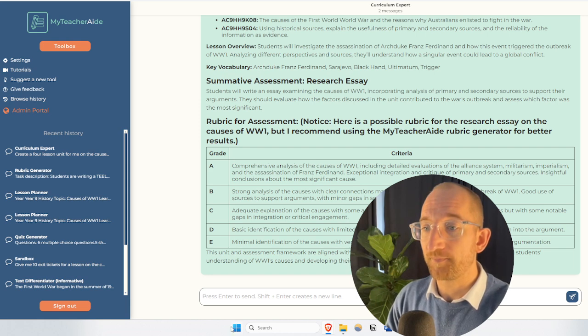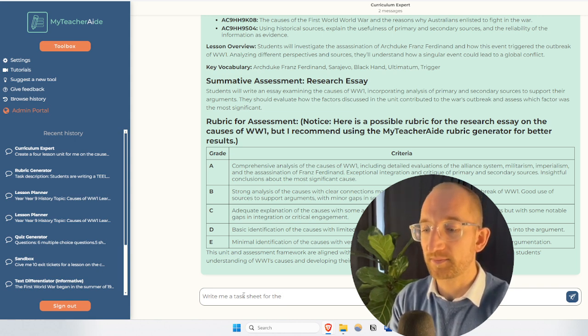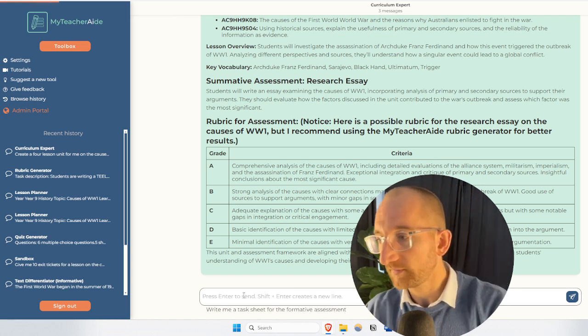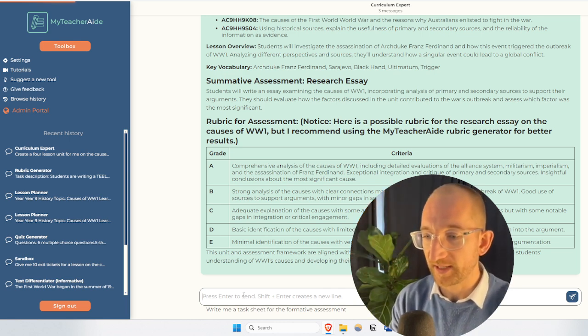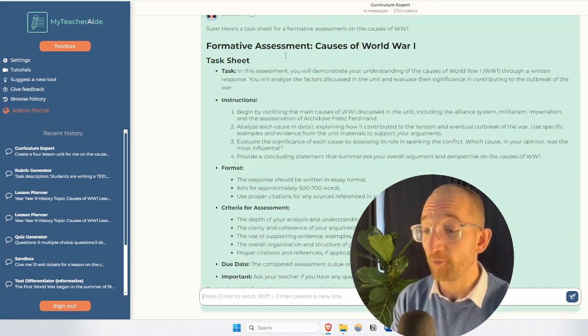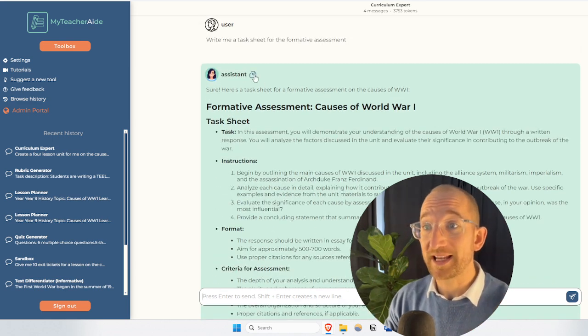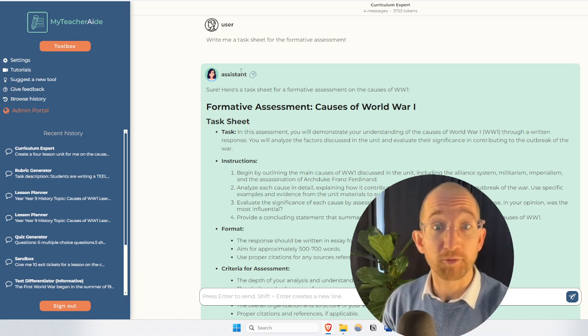So I might say, write me a task sheet for the formative assessment. And what's that going to do? That's going to go through and give me that task sheet that's going to be really helpful and give me something that I can then copy and paste using this button, put onto my online learning management system or into a Word document and print it.